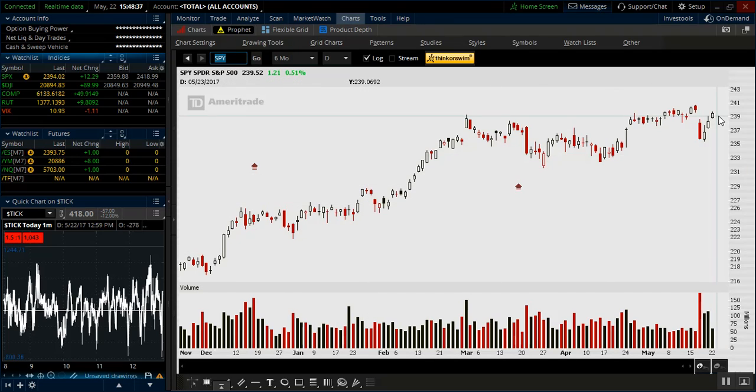And if we start with the S&P, we can see the breakdown last Wednesday, and that was pretty strong volume, certainly stronger than we've seen in quite a while. Now, the ensuing rally has been on subsequently lower volume. It's good to see the bulls stepping in at lows and pushing the market higher for 3 days. However, with the declining volume, that sort of puts up a red flag.